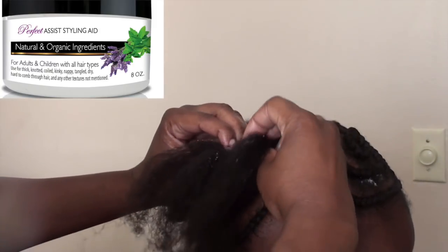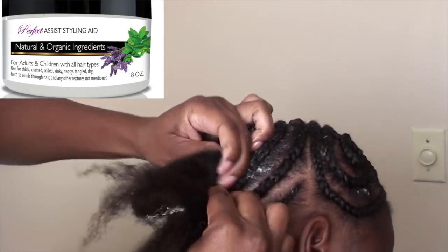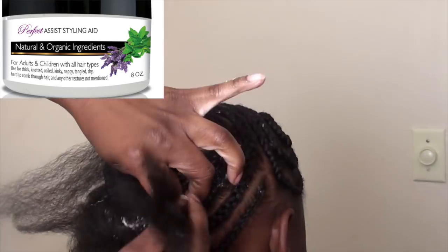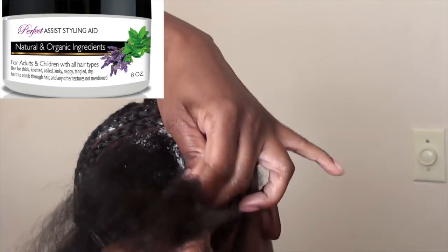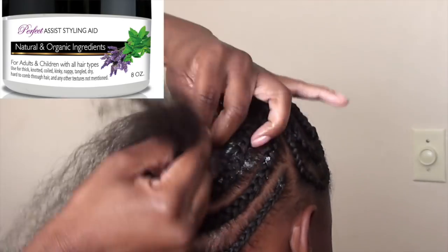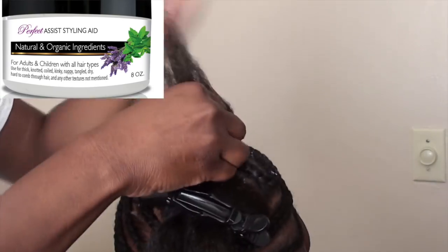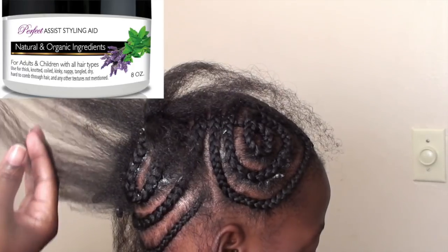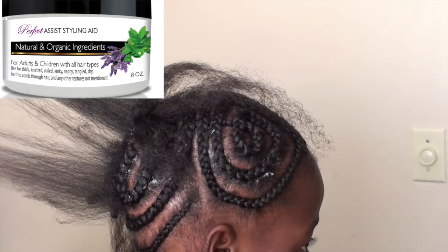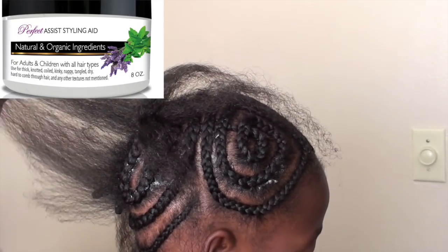Now, as I tell you guys, sometimes what you can do if your hair is very dry and you have the time, this moisturizer, the Perfect Assist styling aid, is a great hot oil treatment that you don't rinse out. It does a wonderful job for very dry hair. I could sit her under the dryer after I do this braid pattern for about 10 or 15 minutes and let all the butters and oils melt into her hair, and it is a fantastic moisturizer, but it does not leave the hair greasy. That's what I love about it.